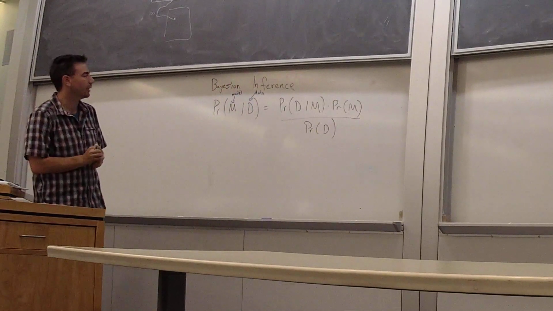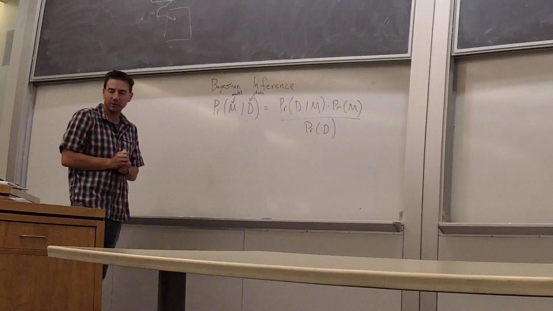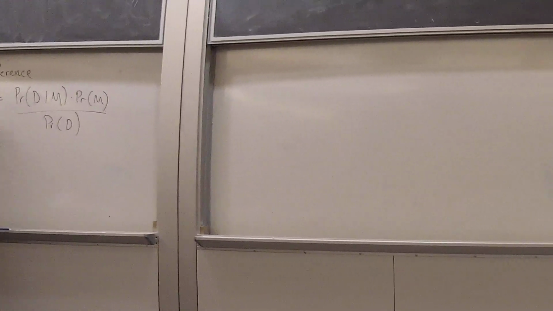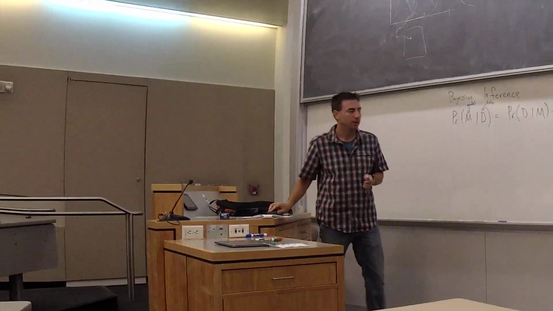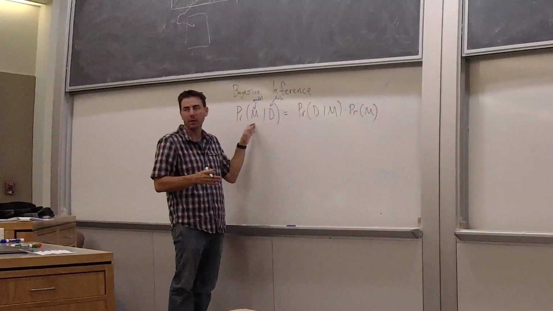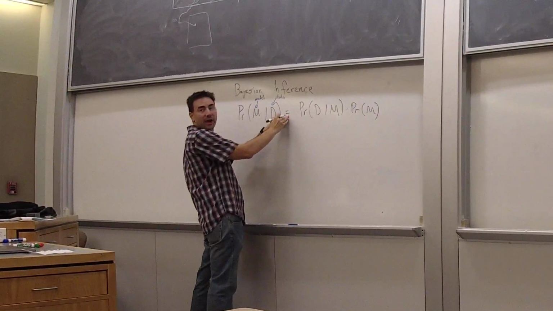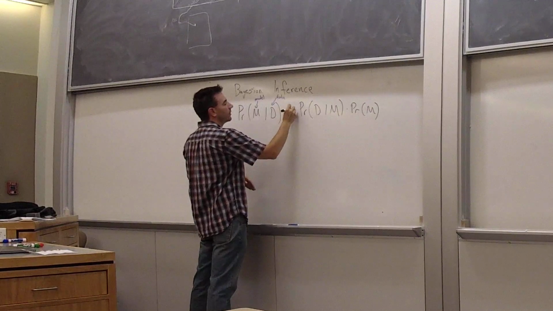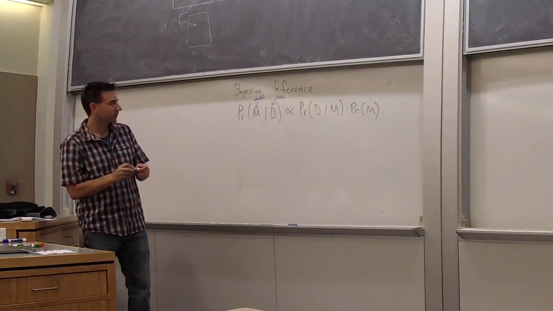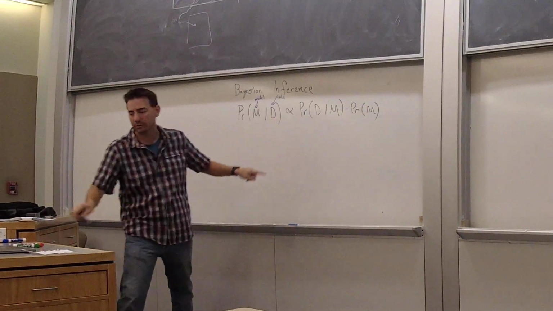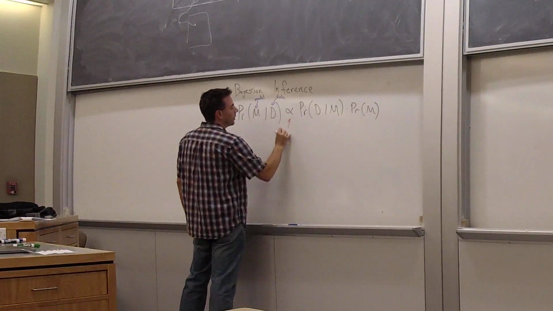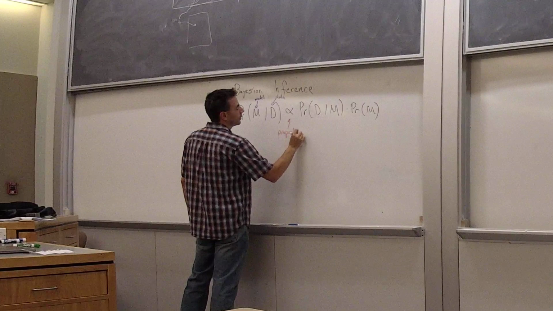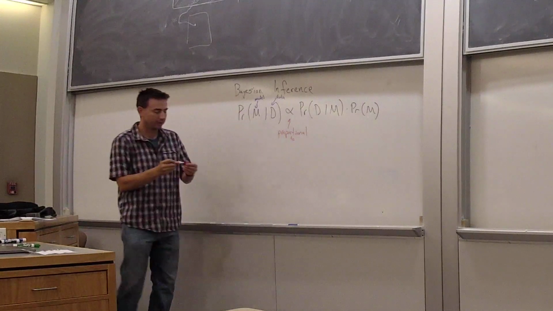Okay, so this is what we had talked about, and I'm going to change this slightly to say the probability of the data is given to us, so it's fixed. So we're going to ignore this, right? It's going to be the same for every model. So we're going to ignore that part. And now it's not exactly equal. We're going to use a different symbol here that looks kind of like a fish, I guess. And this means proportional to.